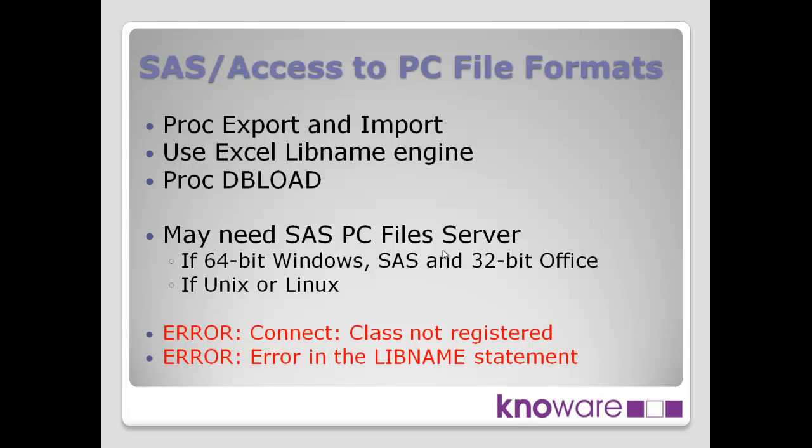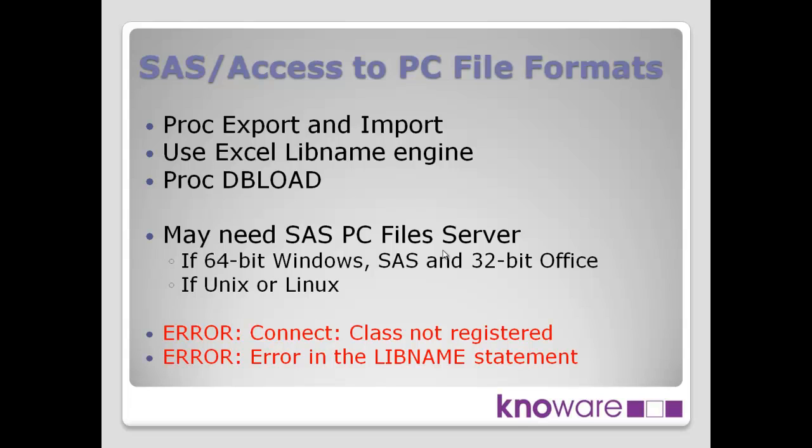Okay, so a little bit of background first before getting into Proc Export itself. The next two techniques both rely on having the additional SAS product, which is SAS Access to PC File Formats. What this particular product allows is to use Proc Export and Import. So import is importing information or data into SAS. It also allows us to use the Excel libname engine, and that's the next technique that we will talk about in the next video of the series. It also allows other capability as well, such as Proc DBLoad. That's a bulk way to load data into the SAS environment.